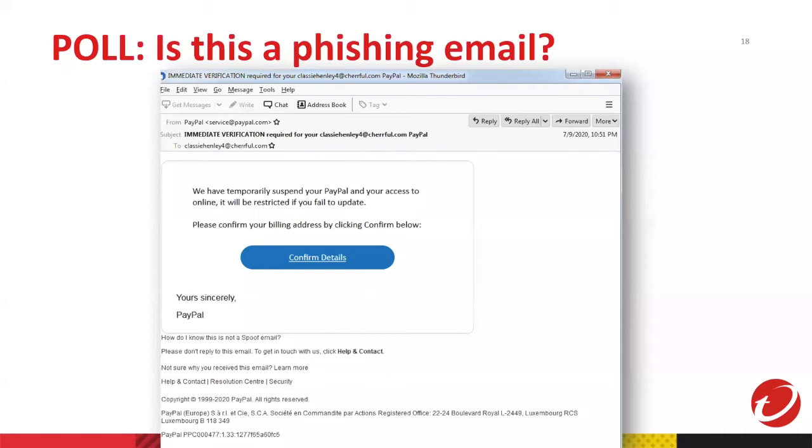Even though the sender looks like it may have come from PayPal, we already know that there is a chance that it may be fake. If you also look at the subject, there is a sense of urgency there because they are saying that it requires immediate verification. And finally, it is tricking you into clicking the link to a phishing site. So this doesn't actually point to PayPal, but to a phishing site. So good job on that one.